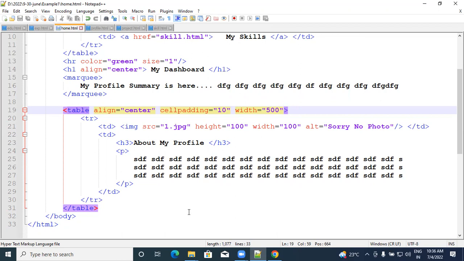Okay, how much width? 500. Now it will get compressed properly. It looks like this.